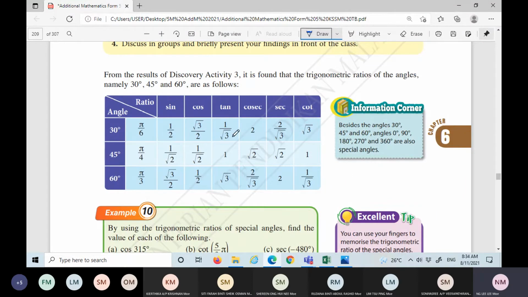You see, you have a square root 3, you have a square root 2, roughly something like this. Actually 1 over square root 2, usually we will use square root 2 over 2, because we don't like the denominator as a surd. You can just press the calculator for the special angles. For example, sine 45. I call out my calculator. Sorry.